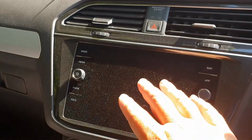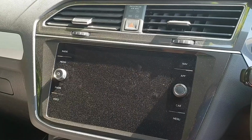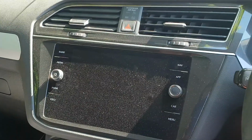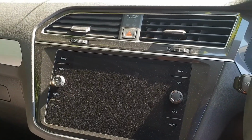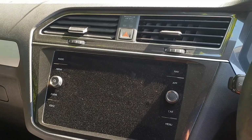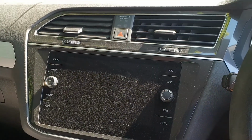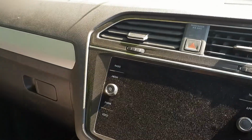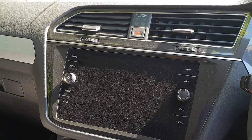And then when I get to the end of a T-junction, the stupid SatNav says follow the road ahead, and the arrow and the red line goes left and right at the T-junction. It's just totally and utterly bizarre. I actually took a photograph of it. Unfortunately, I haven't got it to upload because you wouldn't even believe it. It was literally T-junction left and right with no oral instruction. Absolutely shocking.